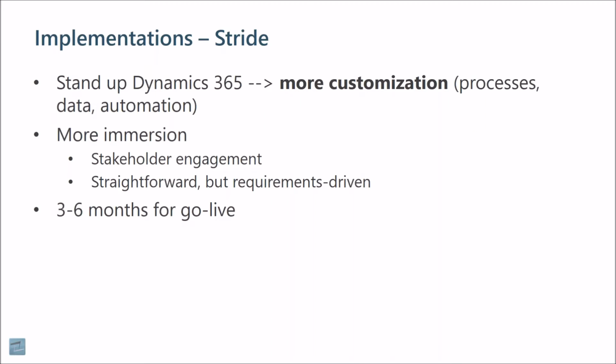So there's more stakeholder engagement. We're going to define what we need to build through those stakeholders and through the people who are making those decisions, or maybe the users. And it is going to be requirements driven. So it's not so much leaning on pure out of the box functionality; it's moving to that next level and really developing the system based on business processes or data, or you name it, with those variables. So, just looking back, understanding what kind of project do we need to get in place to maximize the system?